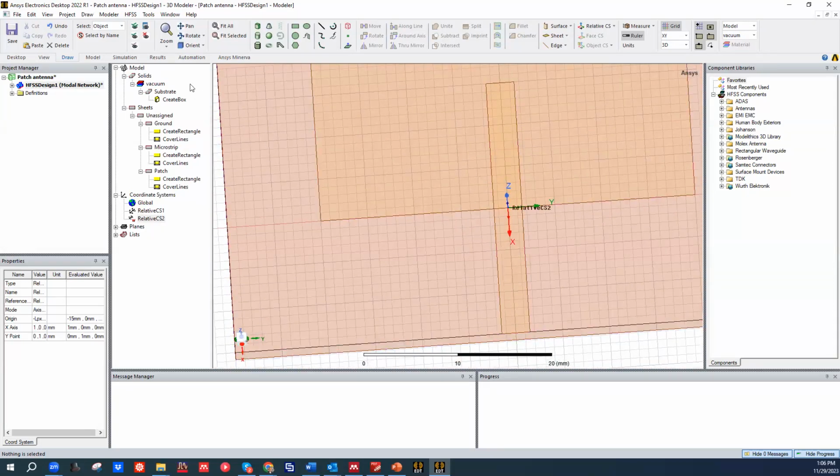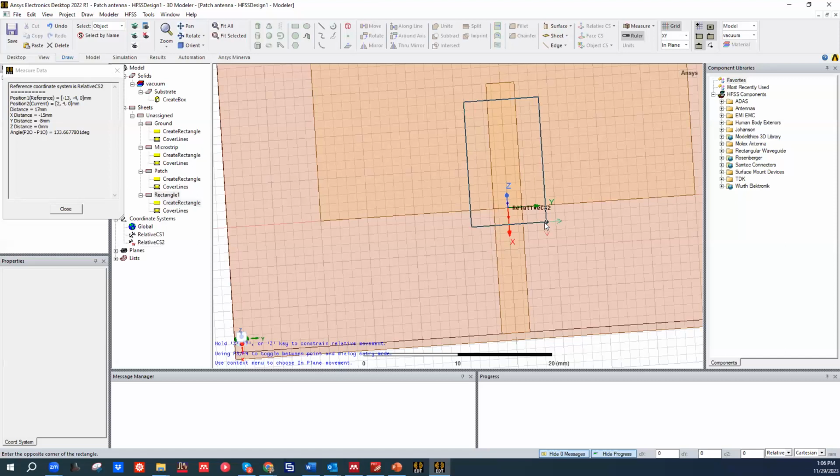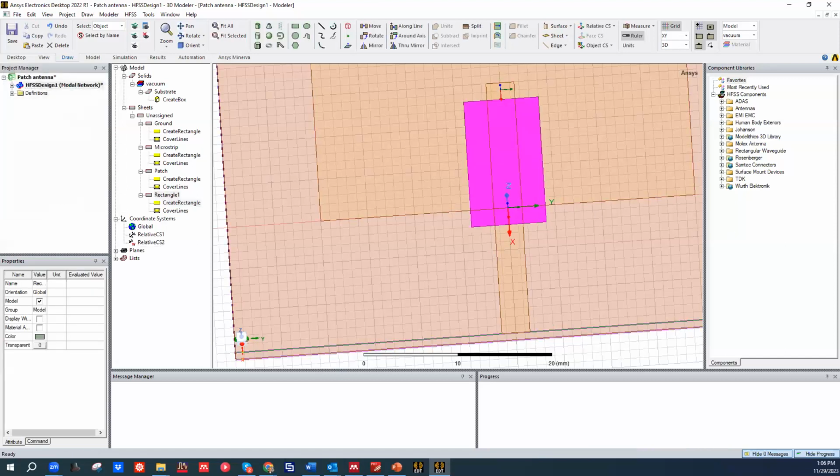All right, so now I draw the new rectangle over here, something like this, with the sizes. So let's name it cut.